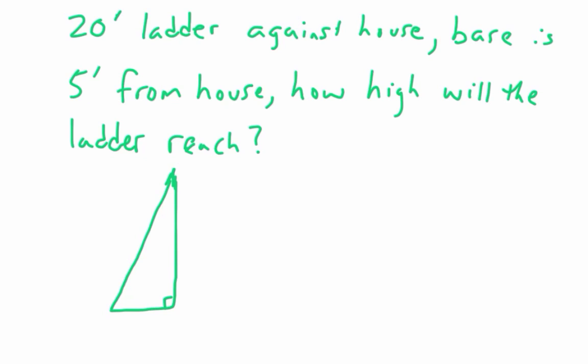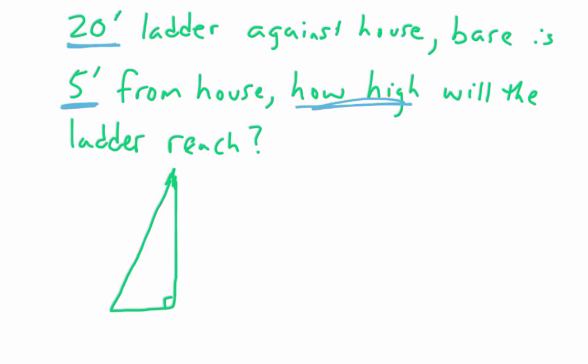But I had two numbers. I had 20 and I had 5. So we could either figure out where to put the 20 and 5, or you could say what's the unknown and put an X there or something. So somebody tell me what to put on one side of my triangle. Feel like you can take a stab at it? Right, so we have a 20-foot, we have a 5-foot, and we have a how high. Jaden, go for it.